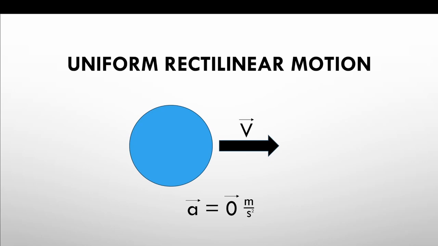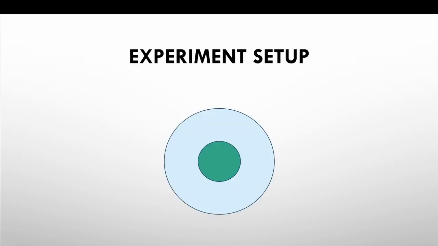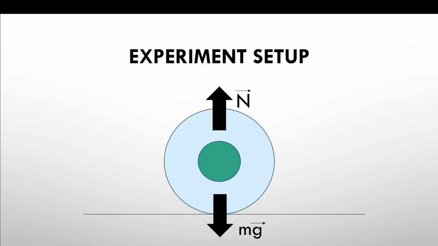I chose to roll a bottle because it's much easier to mimic the lack of friction with a rolling motion when compared to a sliding motion. In this case, the system being analyzed is composed of a rolling bottle and the ground it's in contact with, which provides a normal force that counteracts its gravitational pull. That way, the net force throughout the experiment should be zero.